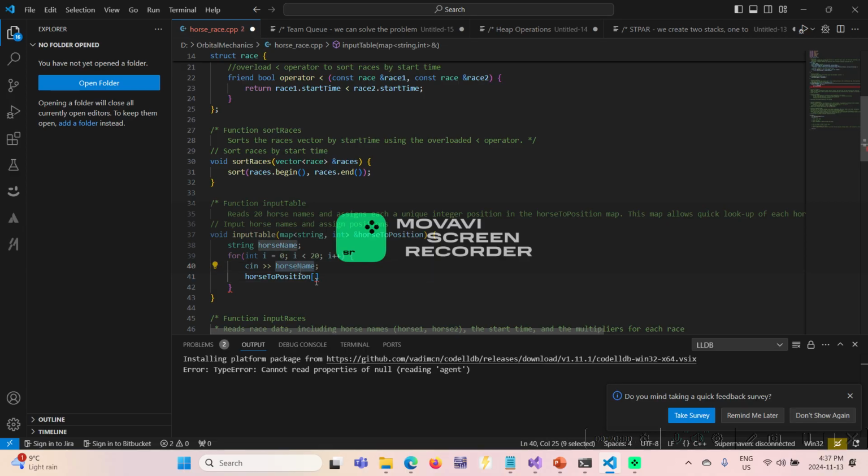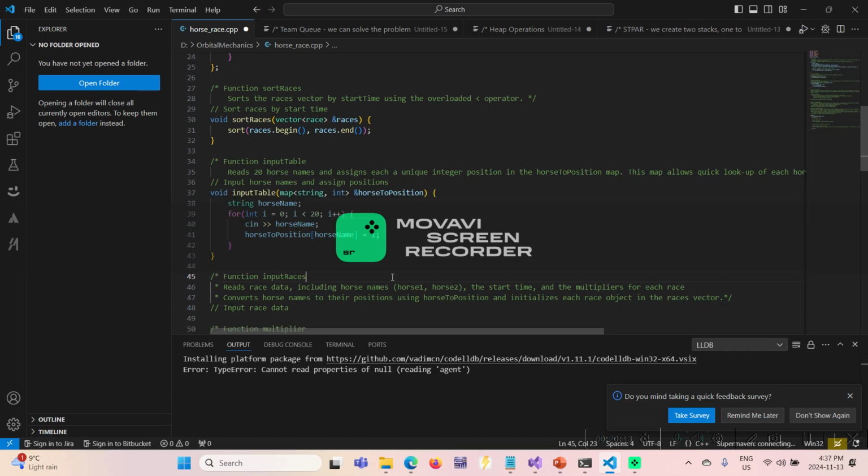So you get the horse name and assign sequentially the inputted horse names, and we assign linearly the position number for each of the horses.